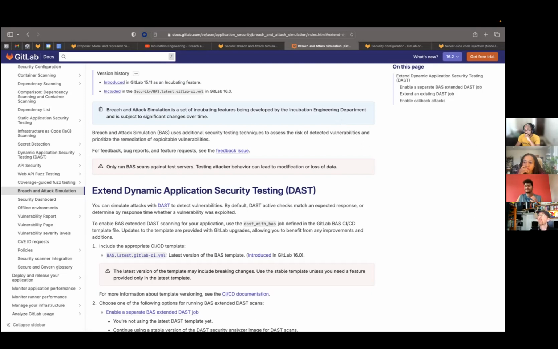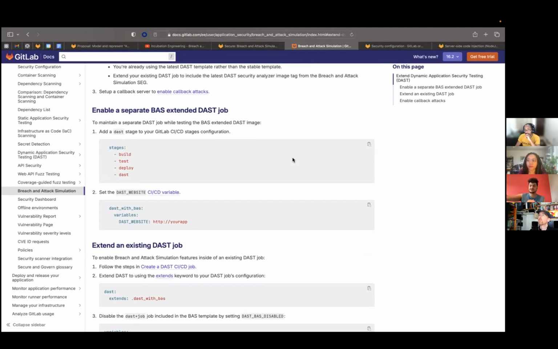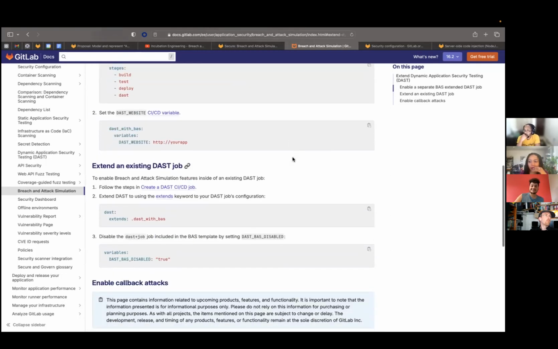For those who aren't familiar, out-of-band security testing is when you're testing a connection to an external service. If you're a victim machine that's been compromised, an out-of-band request would be making a call to another third-party server. And if you make a call to a third-party server, that proves exfiltration. In terms of the cybersecurity kill chain, that's data loss prevention: you've already been exploited, but they're also able to get data out of your system to an external asset. That's where out-of-band security testing comes into play.